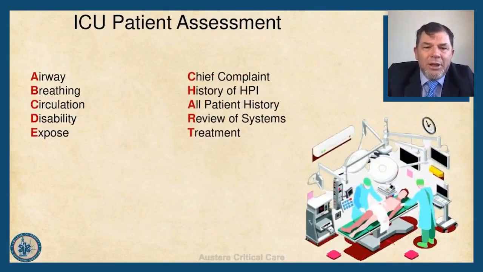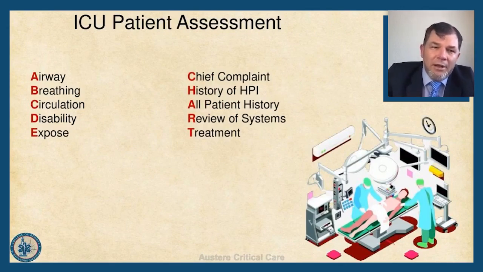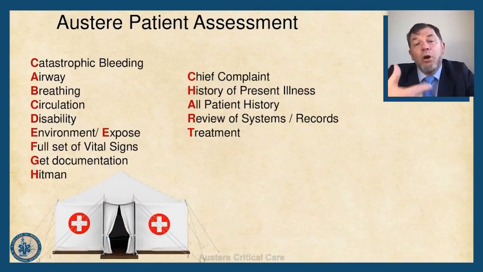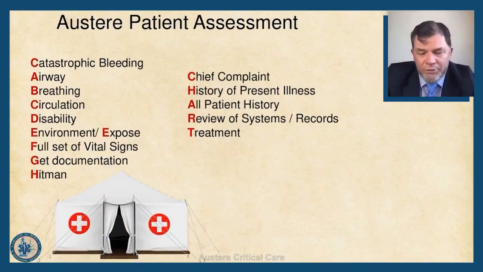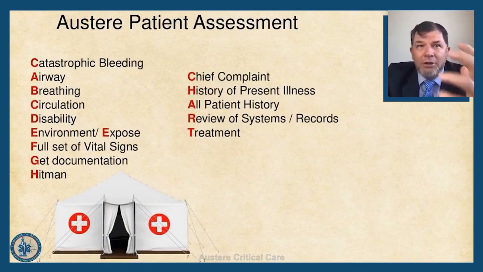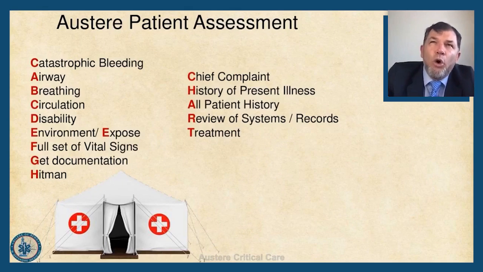My challenge to you is to use the knowledge that you have as a normal paramedic or nurse or doc, using your assessment found in the emergency room or pre-hospital, and use it to your advantage in austere. So this is what the ICU guys use. We need something else. This is what we're going to use. And what we've done at the college is we've taken our normal CABC trauma assessment and used it as a starting point for the critical casualty. If you only use your CABC approach, you're going to miss a profound amount of knowledge for your critical casualty.